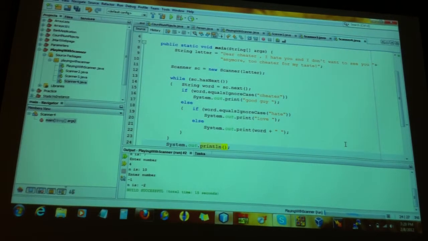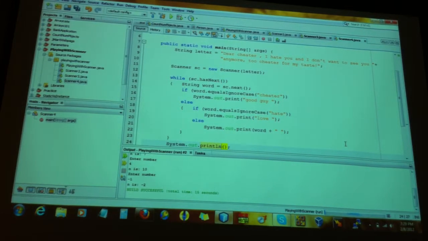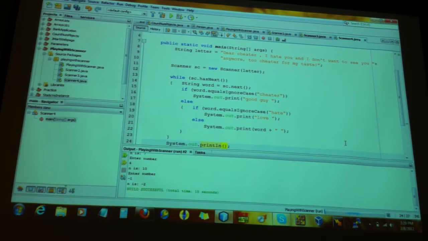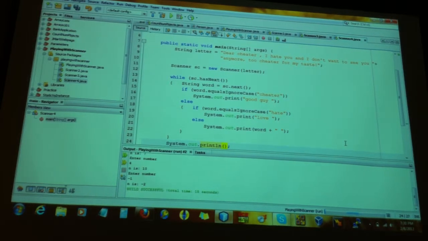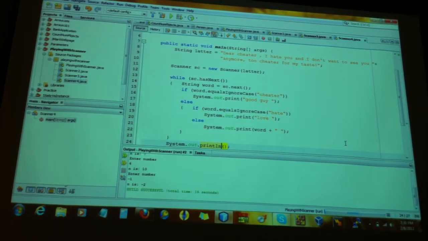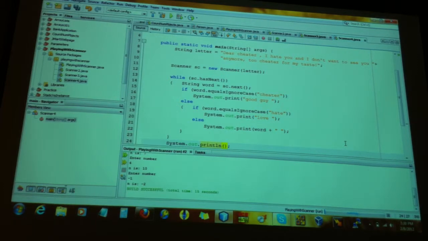Is that clear, guys? What type of item are those for? Strings. So if it's a blank character, hasNext will be false. There is nothing to read. It reads anything that is different from the delimiter, to make it simple. Can it be used if there's a numerical value?